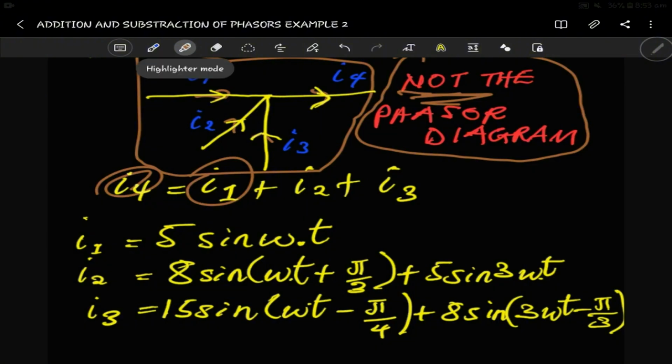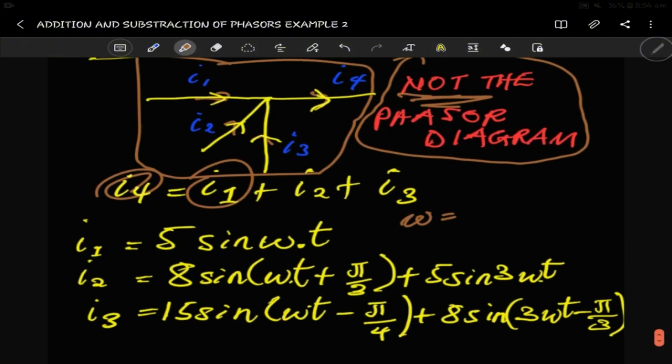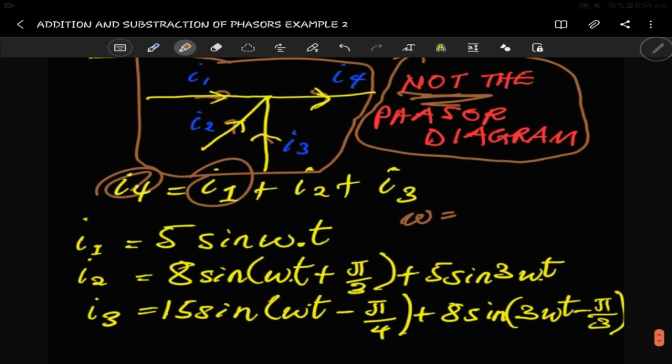So let's go through this. Clearly, these ones here are the phase shift, or the phase angle. That's not how we check whether quantities have the same frequency. This is how we check it. We said this W here is the angular frequency, so we have 2 pi f. So this is what the frequency is.